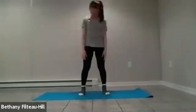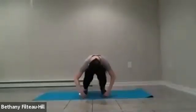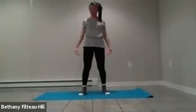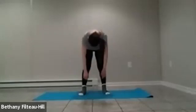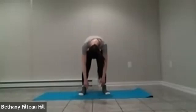We're going to roll all the way down. Bend your knees, have your arms dangle. Start to stretch your legs and roll up through the spine, vertebrae by vertebrae. Head is the last thing. And then we're going to reach back up. And melt the arms, chin to the chest, roll back down. Head is the heaviest part. Bend your knees, stretch your legs. Roll all the way back up.